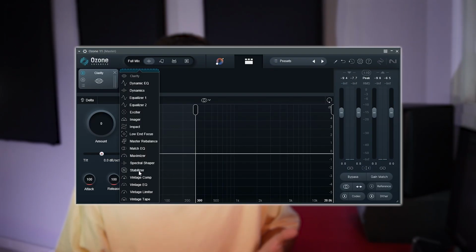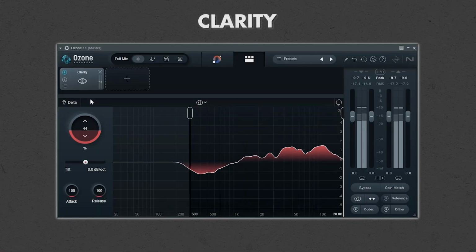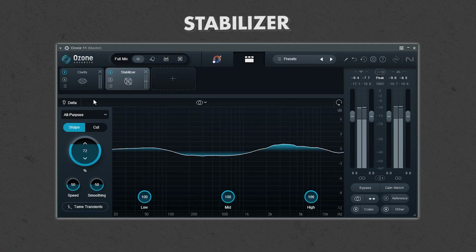But maybe you're thinking, Wildcrow, there's already a thing like this that is called stabilizer. Yes and no. There are some differences. First of all, as you can see, the clarity is more focused on the mid-high and high frequencies from 300 Hz. The stabilizer instead is for the whole frequency spectrum band. Apart from this, the clarity has more detail. It has more peaks or more boosts and reductions. But the main difference between these two modes is the reference sound they have to apply these boosts or reductions.